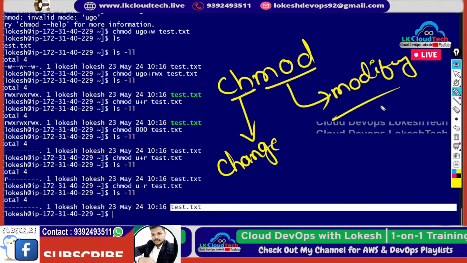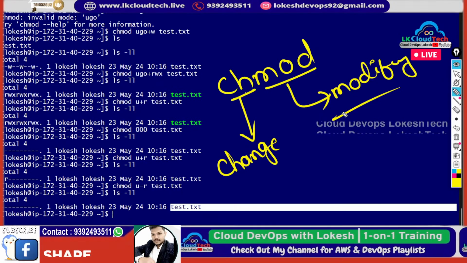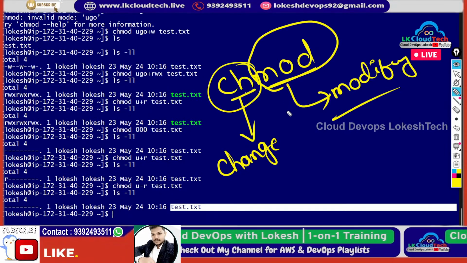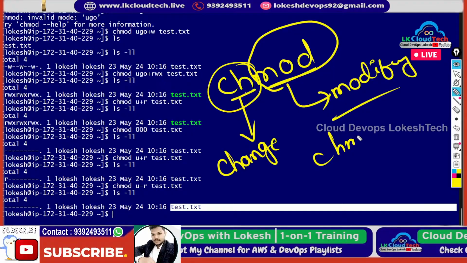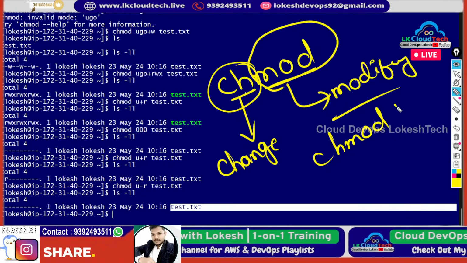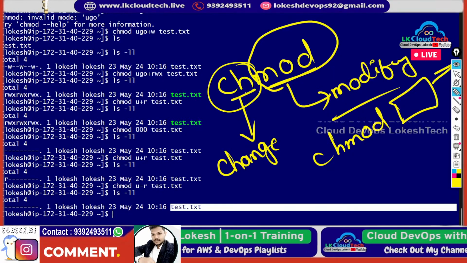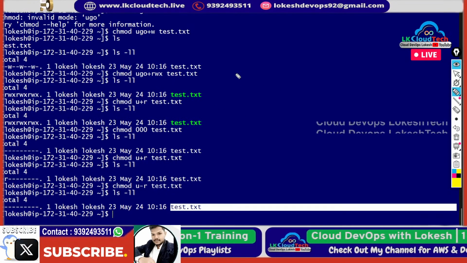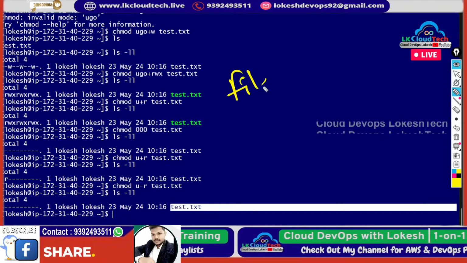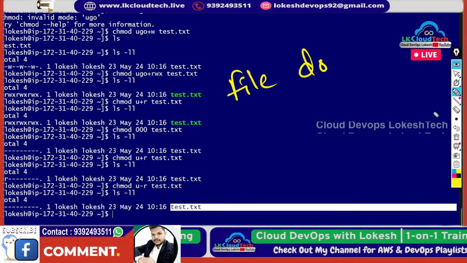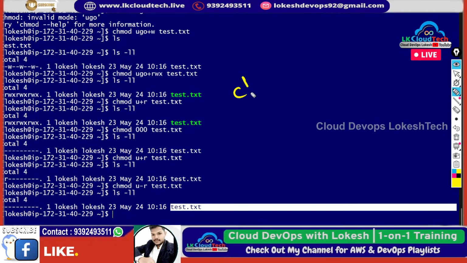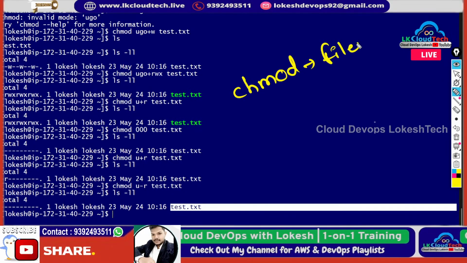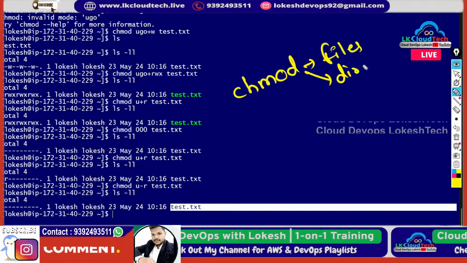With chmod you are changing permissions for a file. Just keep in mind, chmod is for files and directories.